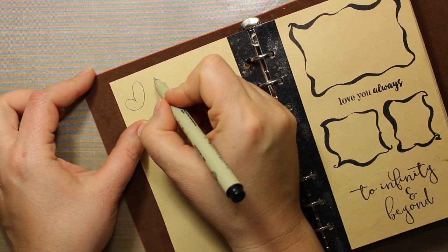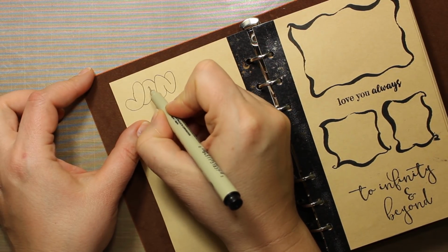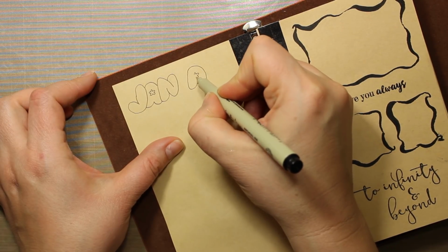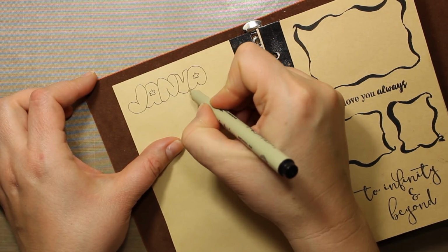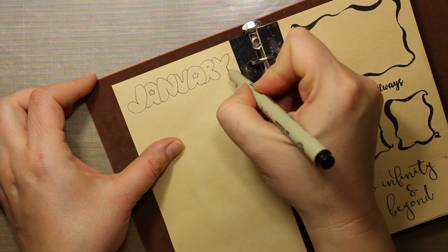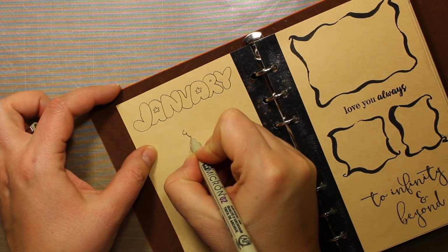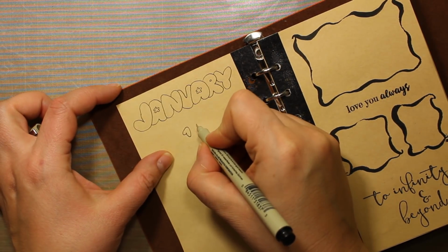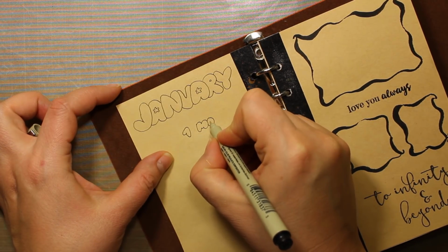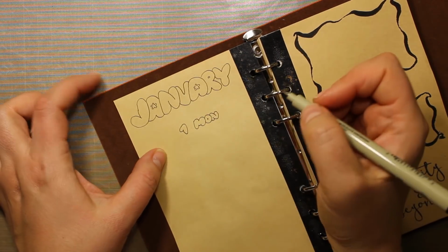Next, I'll be using the black permanent pen to handwrite the word January. The lettering is very simple. It's the same one I did at high school, actually. Then I'm writing the date, Monday, the 1st of January. And this date will not have a frame because I'm not planning anything for this day except relaxing and having fun.